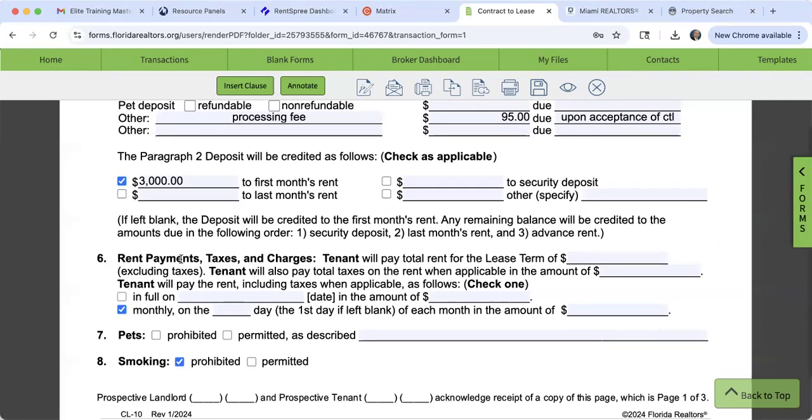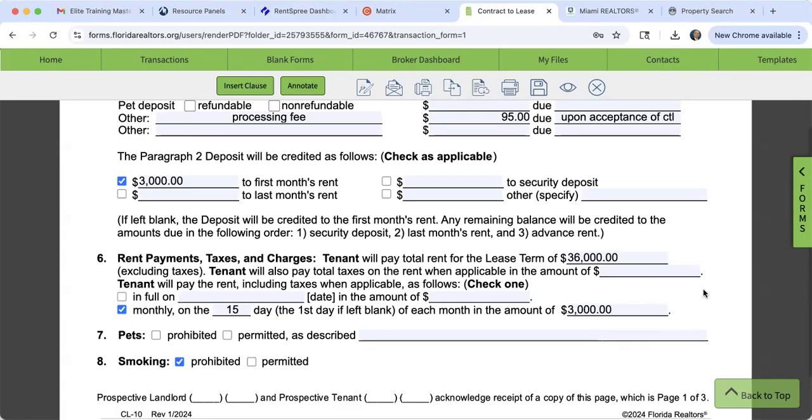Number six, it would be $3,000 times 12, so $36,000 is the full year term. Now, if your client is going to pay the rent in monthly installments, you're going to come down here where it says monthly and place day 15 of each month for a total of $3,000 per month.